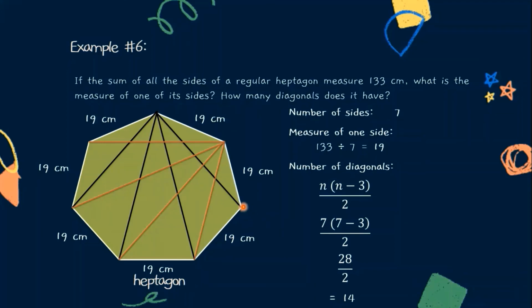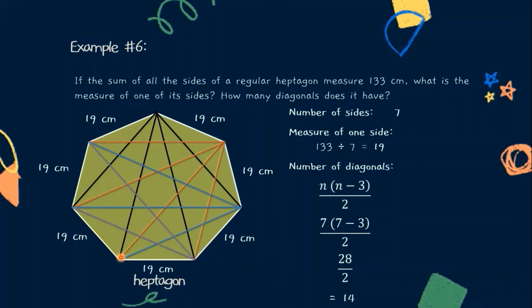Say for example, dito na tayo sa vertex na ito. Meron na tayong diagonal na na-drawing from this vertex up to this vertex. So, hindi na tayo kailangan pa mag-drawing ng diagonal from this point to another. Magpo-proceed na tayo sa sumunod pa. So, ito na yun. Yung ating diagonal na sumunod. Aside from that, ito rin at ito. Next vertex tayo dito. So, meron na siyang diagonal connecting these points. At ito rin, may diagonal na siya dito. So, ang i-connect natin from this point tayo itong diagonal nila ito. At isa pa.